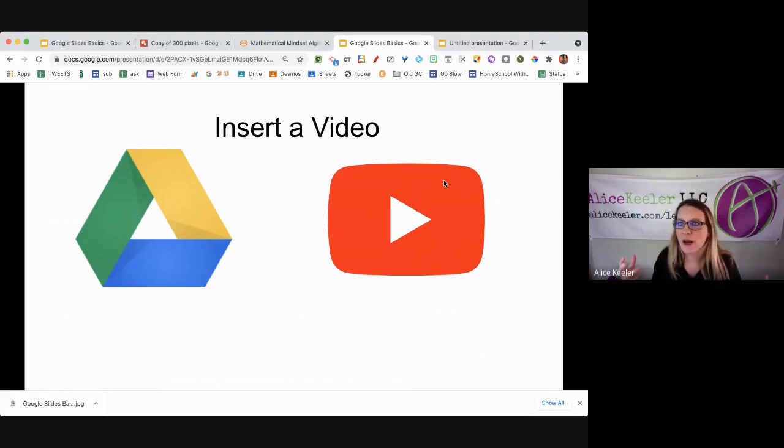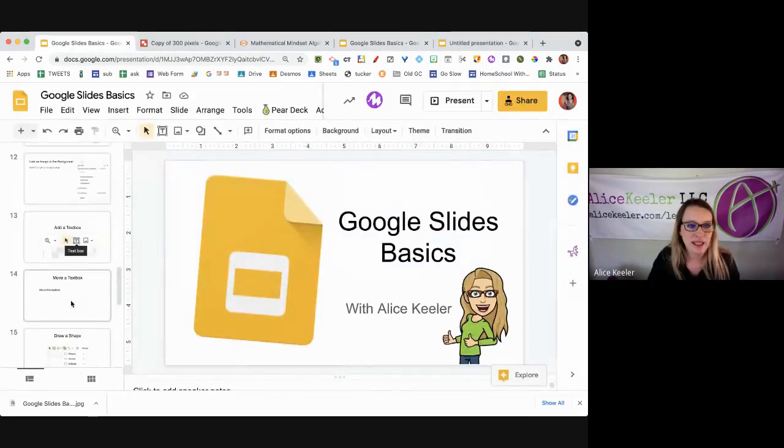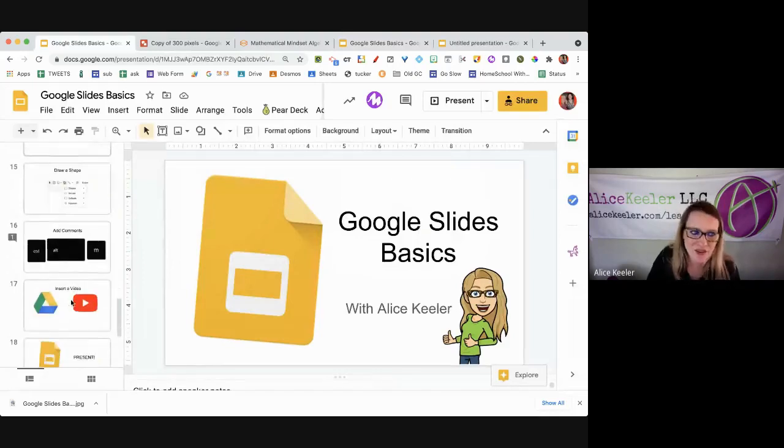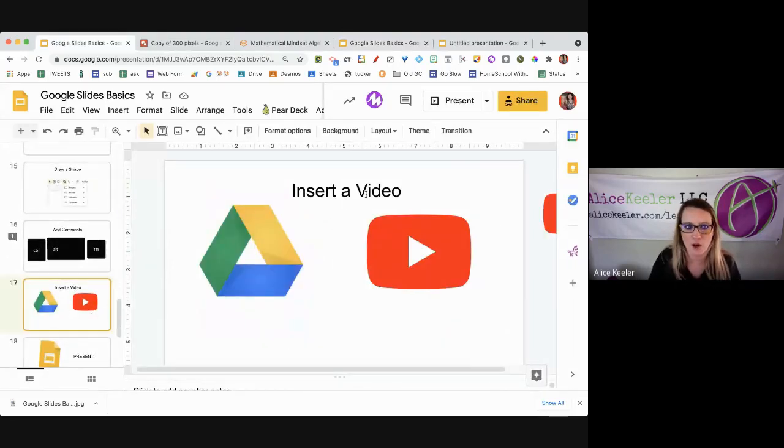And again, why do I want to use Google Slides instead of a Google Doc? It's just more interesting. I can insert a video. It is multimedia. If I want to leave a student some feedback, I can leave them video feedback. I can leave them audio feedback. Now, the easiest way to leave audio feedback is to use the Mote Chrome extension. This is not an intro concept, but I've installed the Mote Chrome extension.